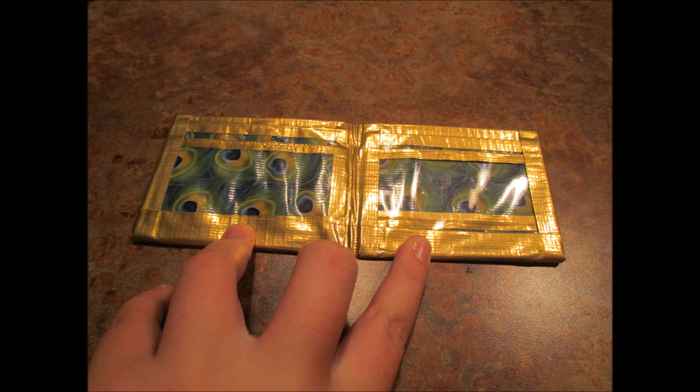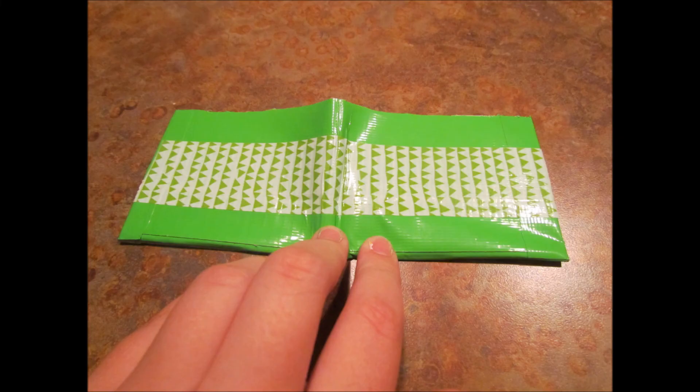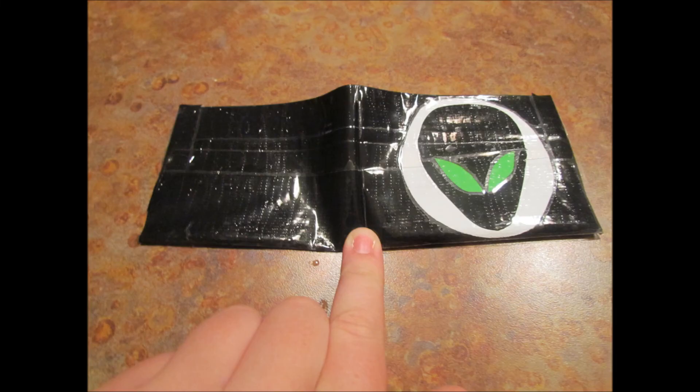The next wallet is used. There's washi tape, green tape and white tape. There's three regular card pockets and one V pocket and one ID. This is the outside. This is an Alienware wallet I made it for my brother but now he doesn't want it.